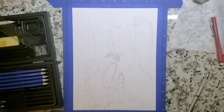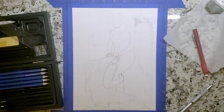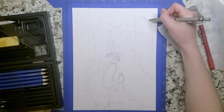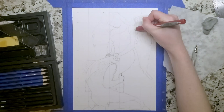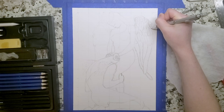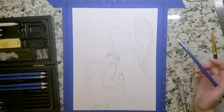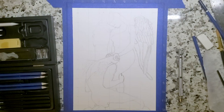Another thing I messed up with was his wings. Her wings I put a lot of work into and I really like the way they look — I've never done dove wings like this on a person before, and I think they look really nice. I did not give him the same courtesy. I just kind of haphazardly sketched them out. I didn't know if I should do bat wings or a raven wing, and I wanted them more contrasted, so I tried to give him a bat wing, but it does not look like a bat wing at all. They just look like chopped-up napkins. It's my fault. I should have fixed them, but you reach a point where you're like, I just need to get this done.